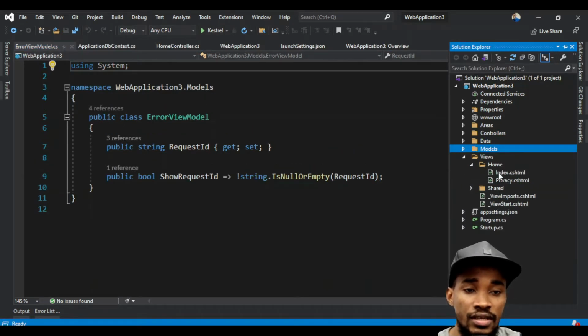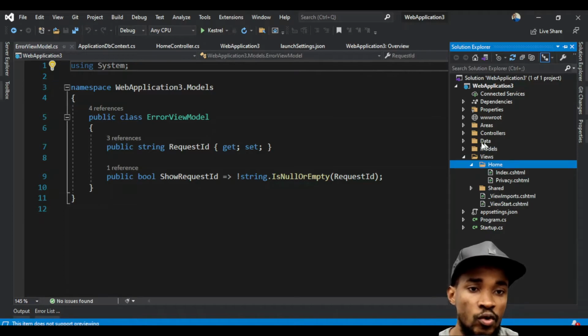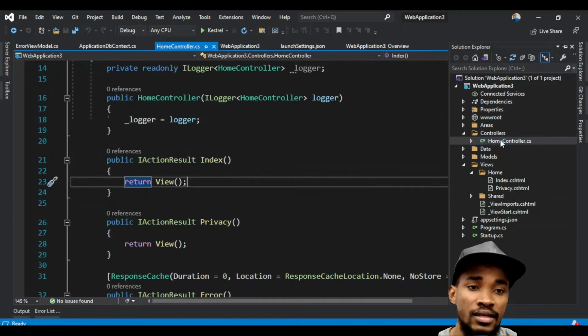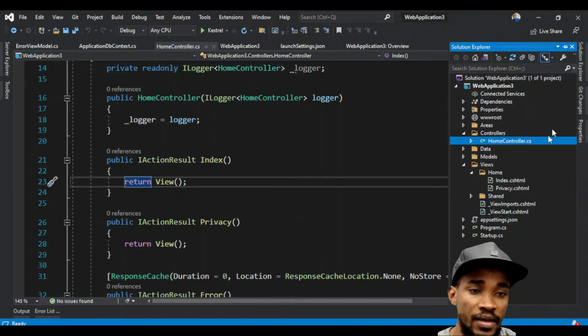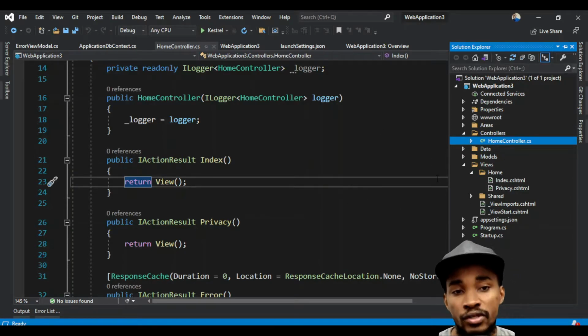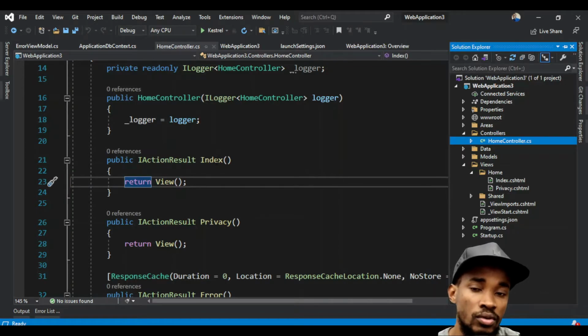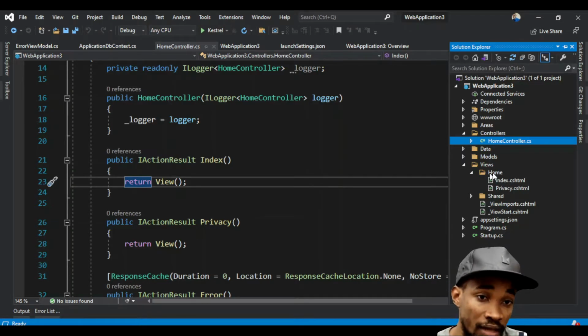And then you have your models, which are used for data, and you have your views that the users actually see, so you can see the home. Also just bear in mind that when you have a controller name, let's say HomeController, the actual folder structure should match. So it should be Home, because when you run the app and your user tries to go to this action, it will look for the view in the folder with that name, Home, and it's going to look for the index page there.